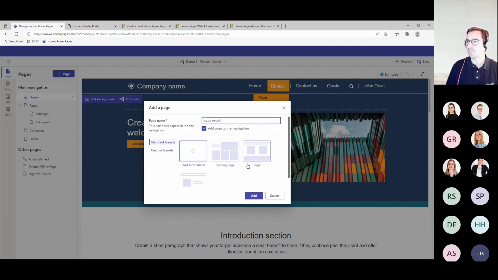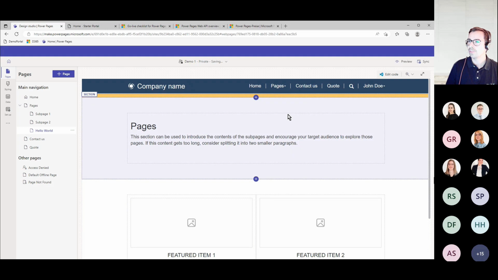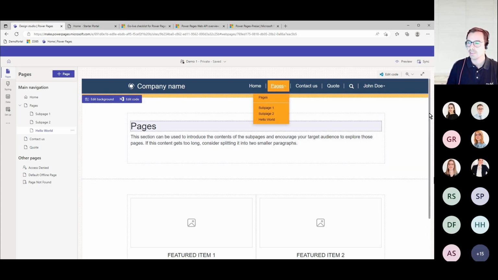You even have new layouts, which I cannot cover in this session right now, but let's just choose one. And as you can see, the page is now added in this editor mode, Hello World, nice and easy. It is by far the easiest experience with a Power Apps Portals solution we have come across. So that's very good for us portals makers.